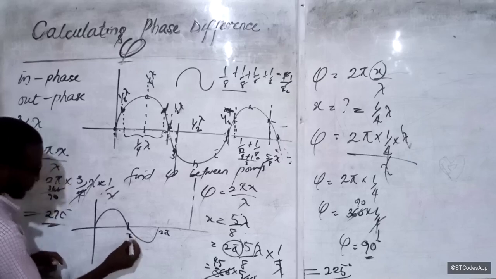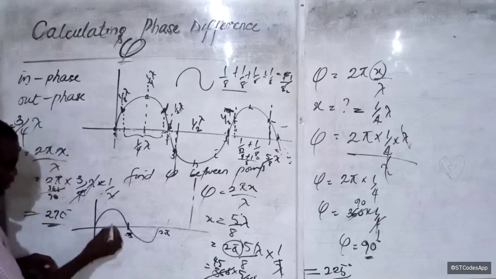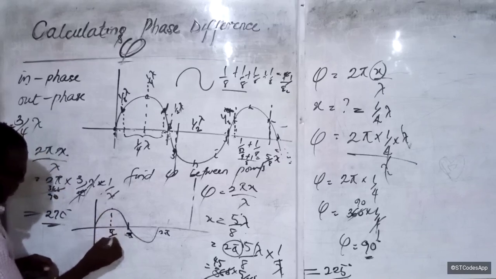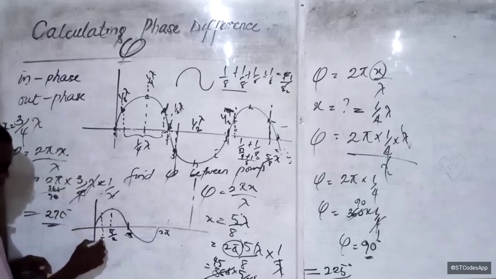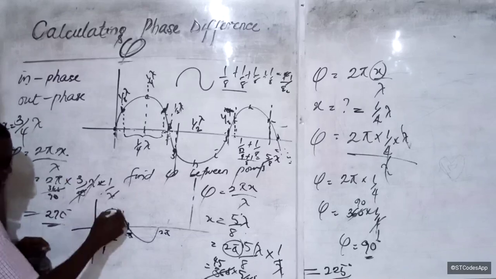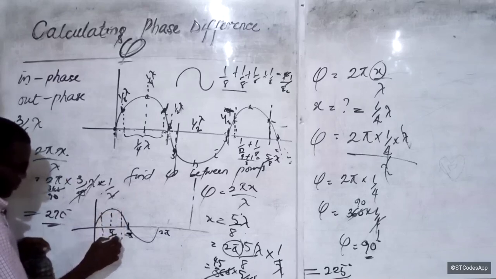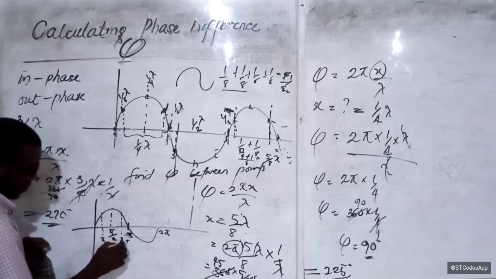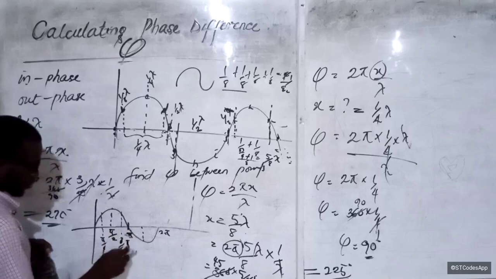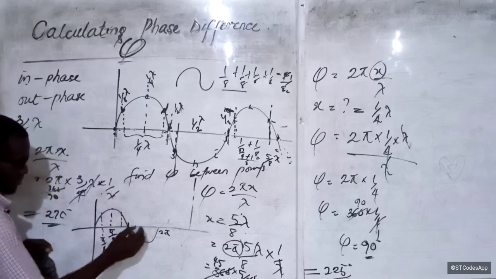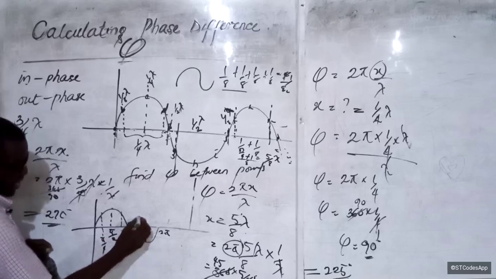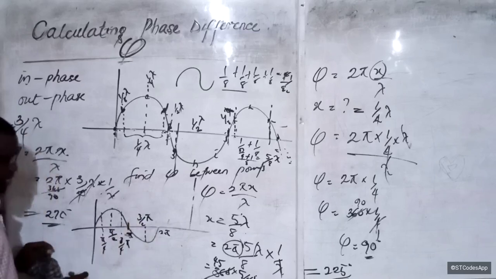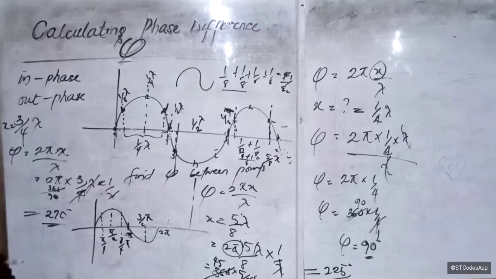At this point we have what? Half of 2 pi, which is pi. So it means that this point will correspond to pi over 2, isn't it? So half of that, what would that correspond to? Pi over 4, isn't it? It means that this portion will correspond to 3 over 4 pi, isn't it? This portion will have pi plus pi over 2. That will be 3 over 2 pi. You understand? All right.